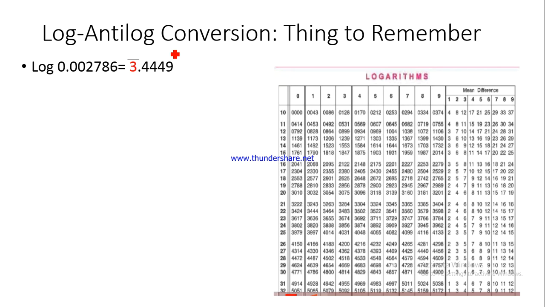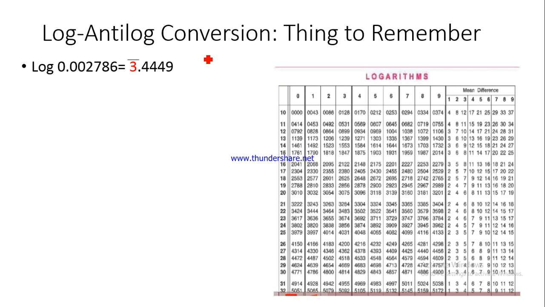And I hope you remember why and how we are able to find this particular value and why we have put in a 3 bar here. You will recall that there are 2 zeros between the decimal and the first non-zero digit, so we have to add up 1, so basically it becomes 3, and that is why it will be 3 bar here. This is something that we have already discussed.